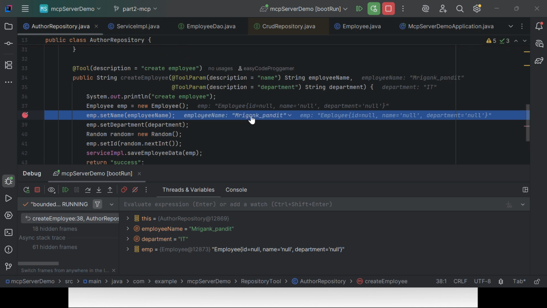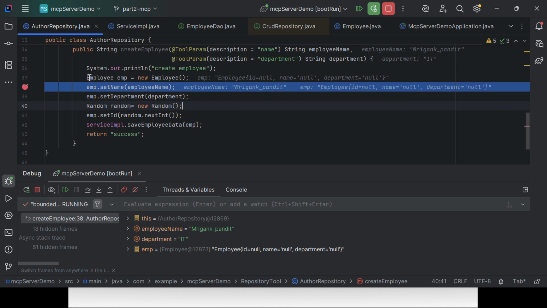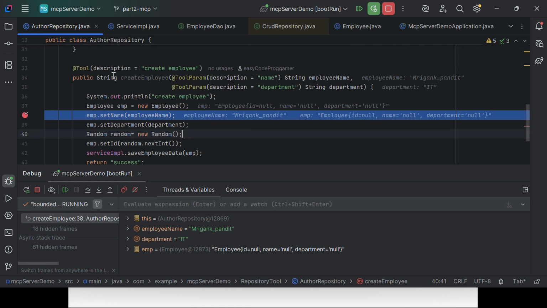The reason I'm showing this is that as developers, we need to debug the code. For each of the tools I can debug, like our REST endpoints, we can go to each one and debug it. That's how we typically do it, and the same thing we can do in the case of the MCP server as well.